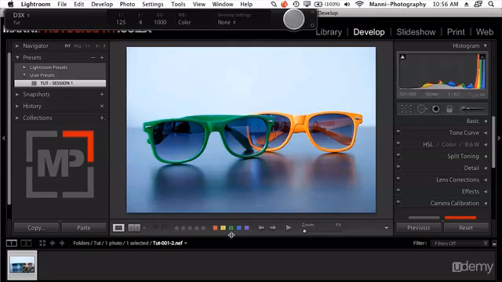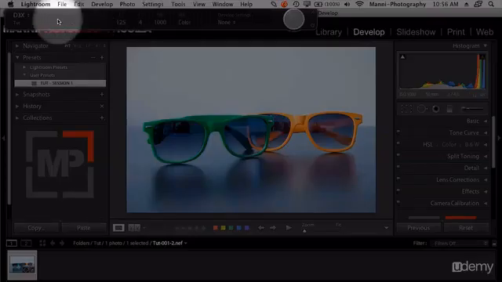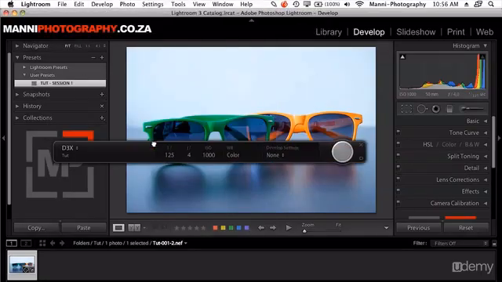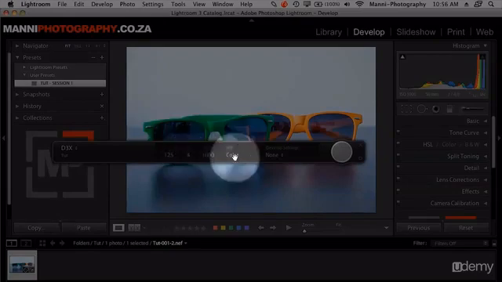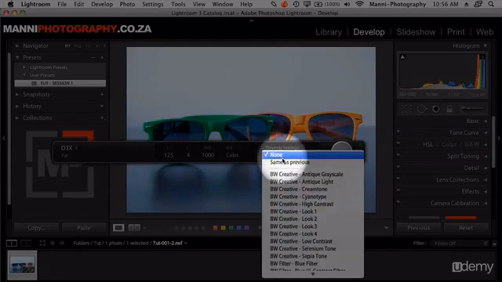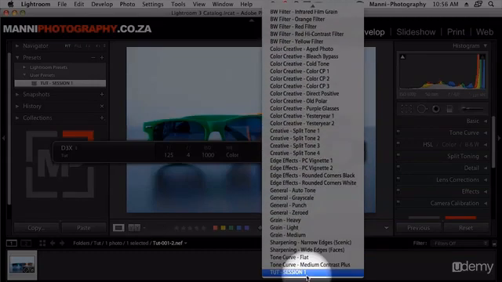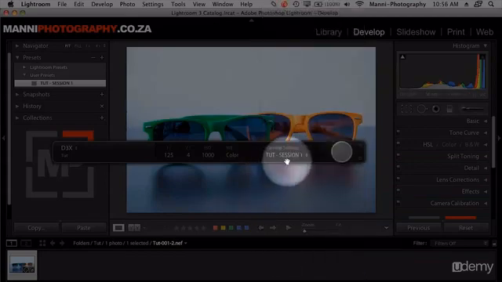But if I take another exposure, it won't be edited directly with my new images that are being imported. So what you'll have to do is go to this bar again here at the top, your shutter bar, or whatever you want to call it, your importer bar, and on the right hand side select developer settings. Under here, don't select none, you have to select your preset. If you want to have a look, there are a few other presets already in Lightroom, which are also nice to have. I'm going to go all the way down, and the last one is TUT session 1, the preset that we just made.